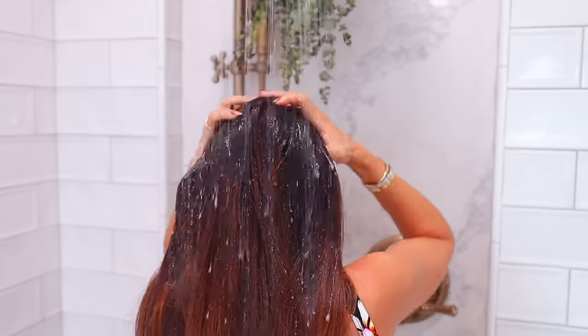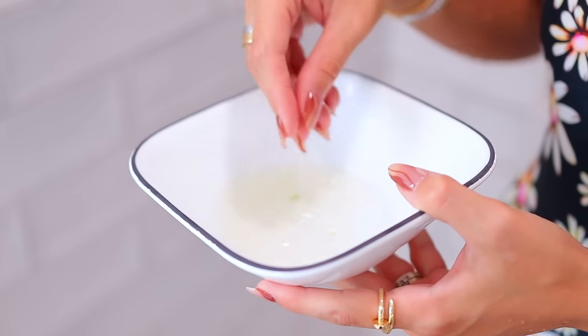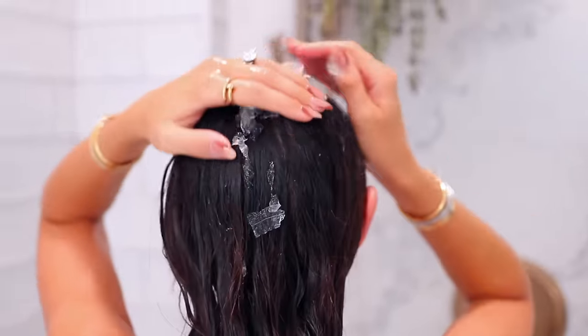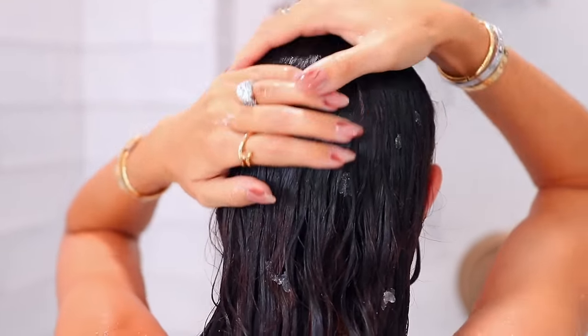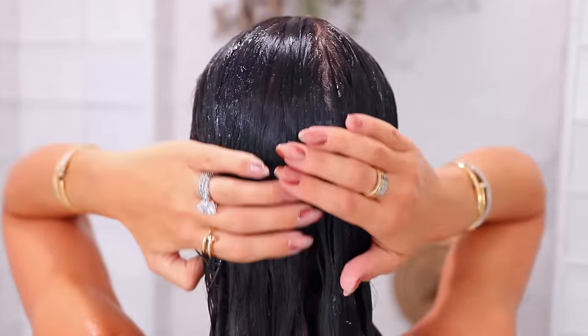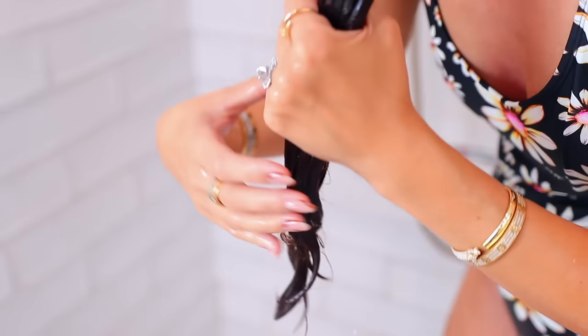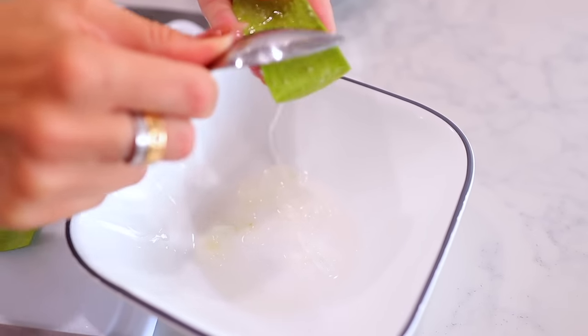Get in the shower, wash your hair first, then put the aloe over top of your hair and leave it on while you do the rest of your shower routine. It's a natural way to increase hydration — aloe is great for skin hydration and some people even eat it. It totally makes sense that it would be great for hair. While I do think it works, it was such a long process and it's really hard to get enough aloe gel out of the stalks, especially with a lot of hair. So if you want to try it, I do think it works, but it's quite the process.